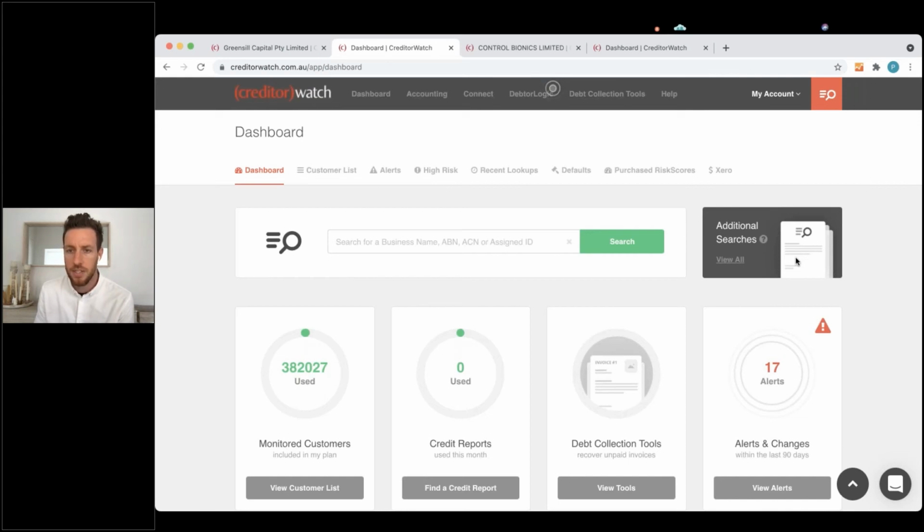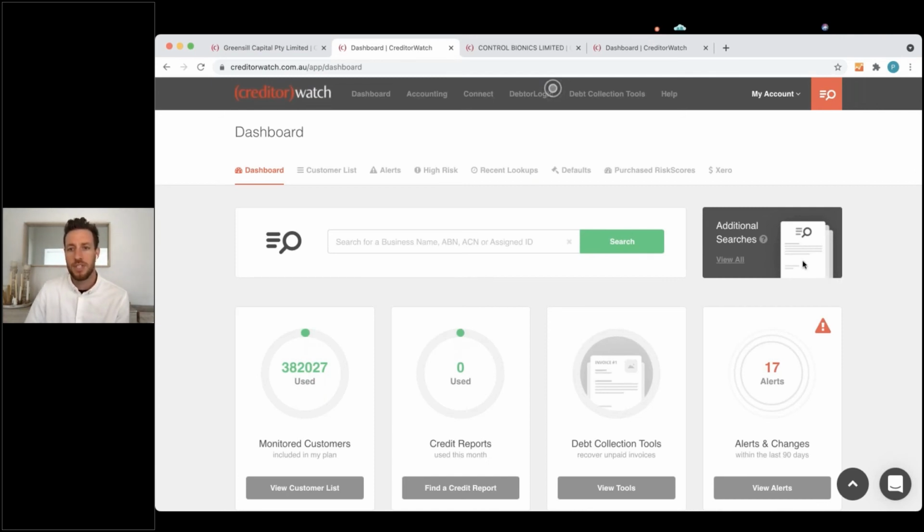Are customers the only contacts integrated, as reviewing suppliers in the same manner is worthwhile too? I believe, yes, we are only doing it on contacts, on customers, at this stage. That's a very good question, and in the last couple of years, we've started to talk about and stress the importance of credit checking and monitoring your suppliers as well. In that case, you would just use CreditorWatch to look at the suppliers' credit reports, but there wouldn't be any integration with Xero, unfortunately.